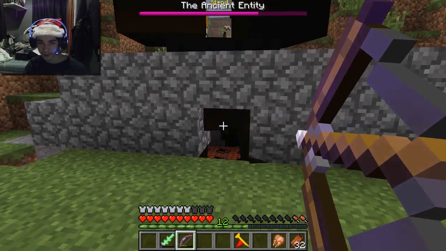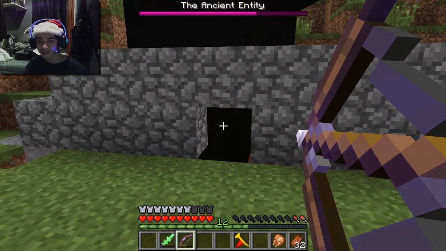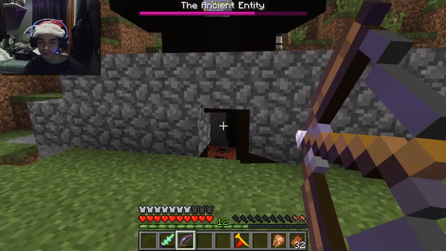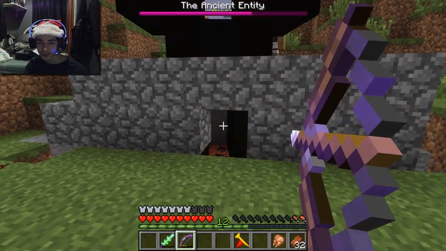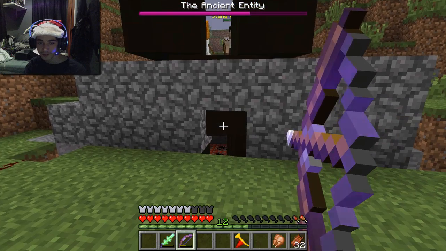Hopefully my troops don't get murdered again. I just got this random troop in the Nether now. I honestly don't know what to do with him. I think I might fast forward this because this is taking really, really long to kill him. Yeah, my weapon's gonna break, so I'm just gonna punch him to death. Alright, I'll fast forward this. Probably gonna be a pretty long fast forward though.